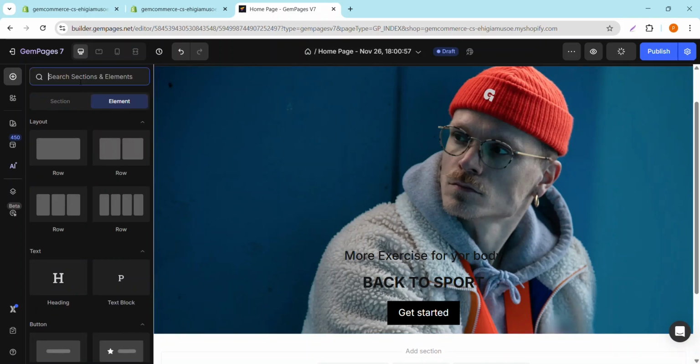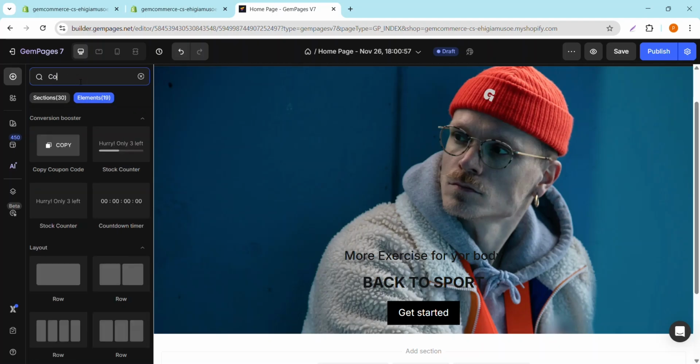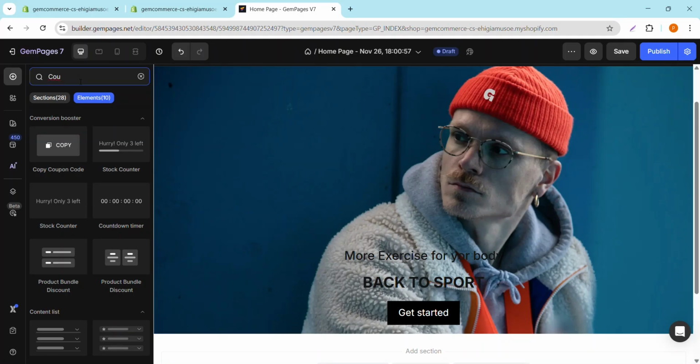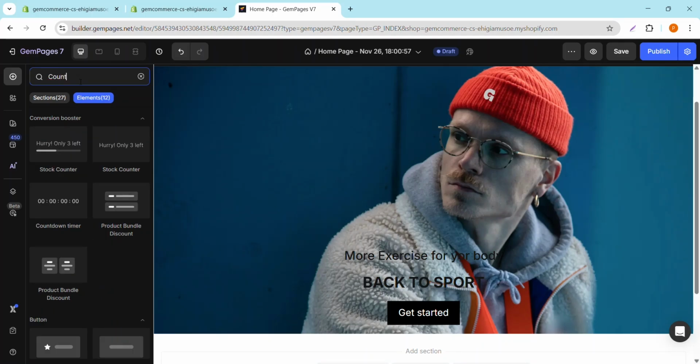Okay. So now I want to look for a countdown timer. That's going to create some level of urgency for your visitors because you're giving them an offer and letting them know that this offer is for a limited period of time. So we have an element called a countdown timer.